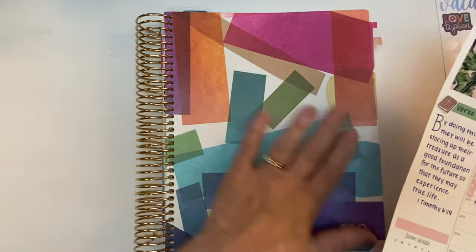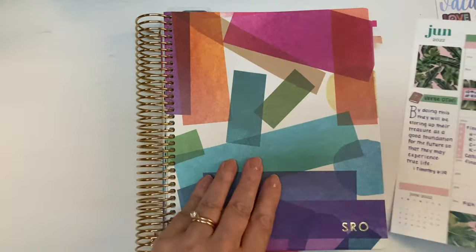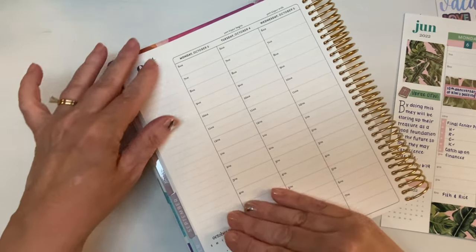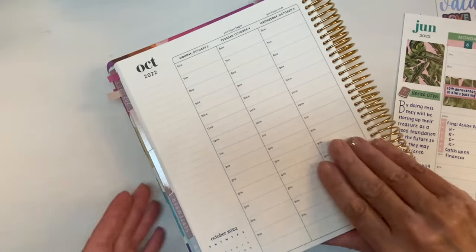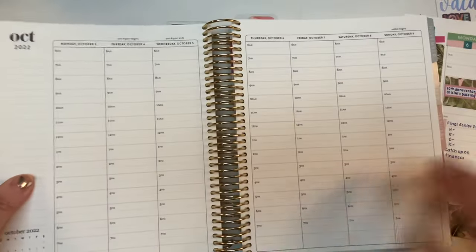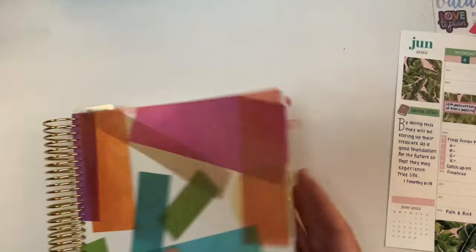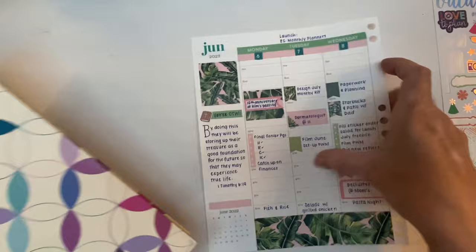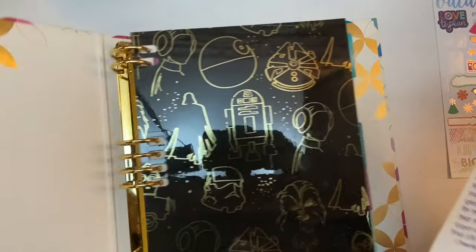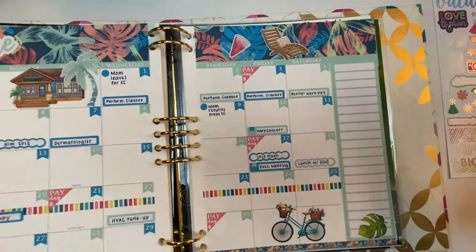This vegan leather cover makes a wonderful writing surface. When I get into this book and it's time to write, I'm going to try to find some kind of leather or vegan leather flat surface to put under the page when I write, because I won't be able to take the pages out like I've gotten so used to doing. Let's put this page back into the binder.